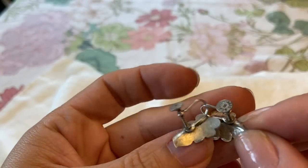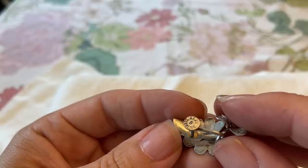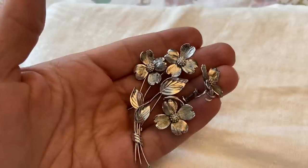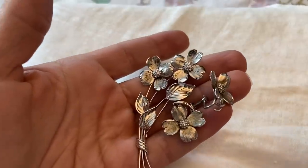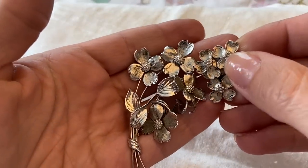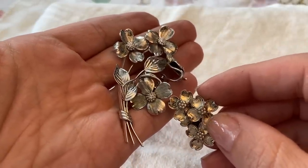I also looked up Beau jewelry — it's Beau or Bowcraft, started in 1947 in Providence, Rhode Island, and retired in 2004. They were known for combining brushed sterling finishes with high-polished sterling for a unique look. The set marked HSB was Harry S. Bick and Sons, also started in 1947 in New York. It's interesting because the Beau piece and the HSB dogwood pieces are so similar, both starting the same year on the Northeast coast — maybe just a popular motif.